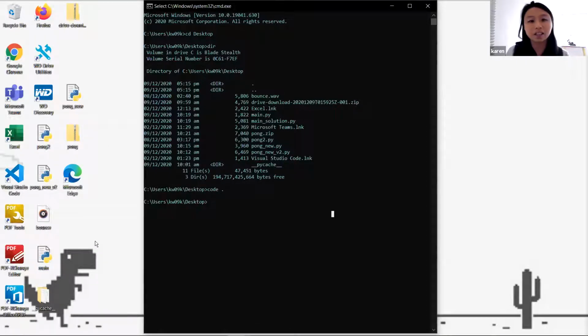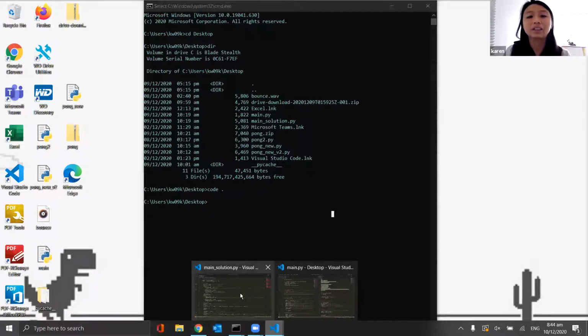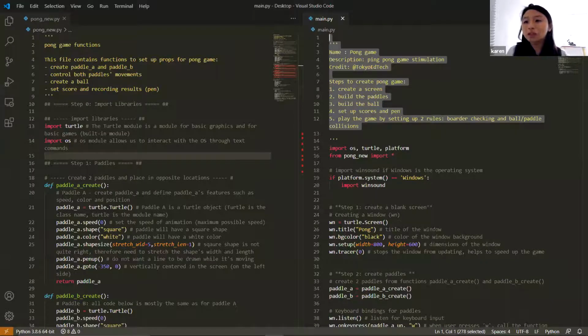If you don't have anything, Notepad is actually fine. But having Visual Studio Code makes it a lot easier and clearer. So I'm going to stop here, just making sure everyone has everything ready. I'm going to wait for some responses.